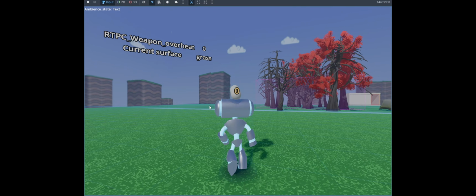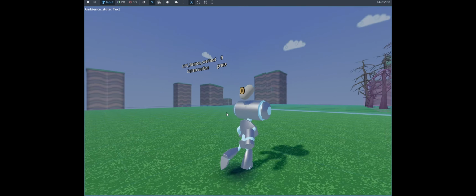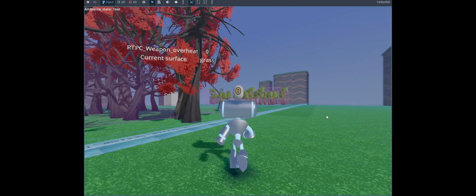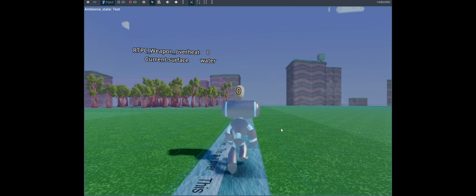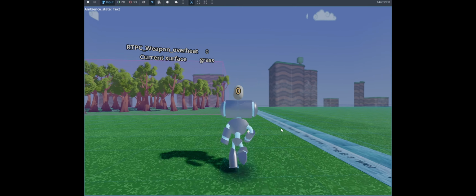So the footsteps, you can see here the edge of the footstep surface. It's basically just using colliders to change the switch, and then sending that switch signal to Wwise, so it knows what's going on.